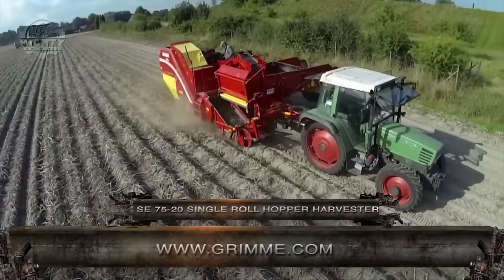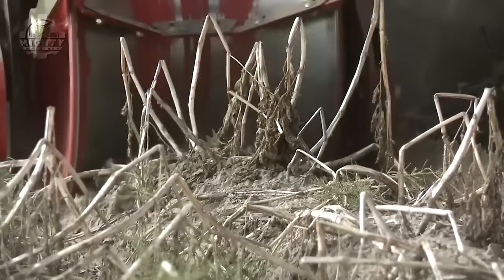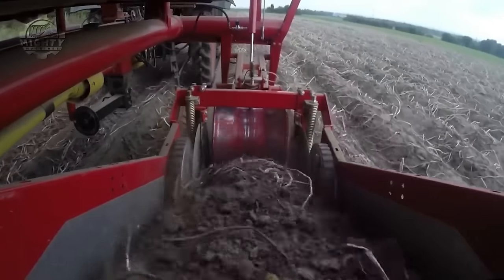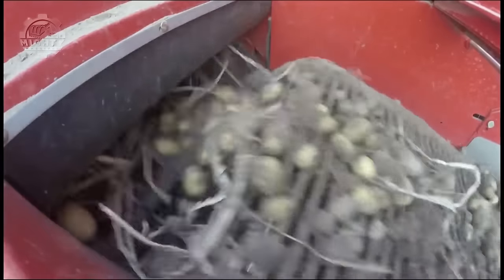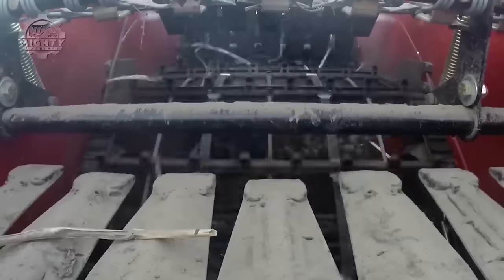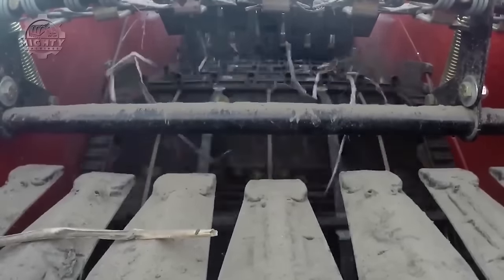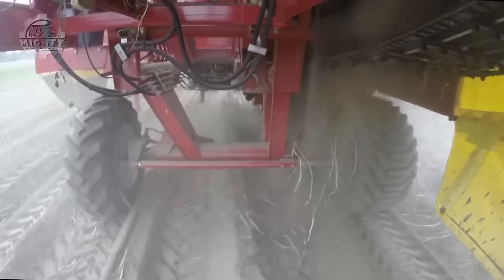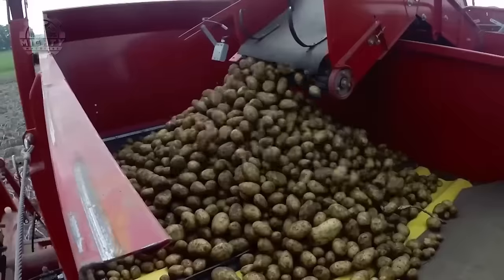The Grimmy SE7520 tackles potato harvest on small and medium farms with ease. This single-row harvester packs a 2-ton bunker, perfect for manageable potato loads. Even with its size, it efficiently removes rocks and debris, keeping the overall harvest clean. On top of that, the machine's offset design and user-friendly controls make maneuvering and operating the SE7520 a breeze. It is a potato harvester programmed and designed to minimize potato bruising and blemishes and ensure high-quality harvest at all times.